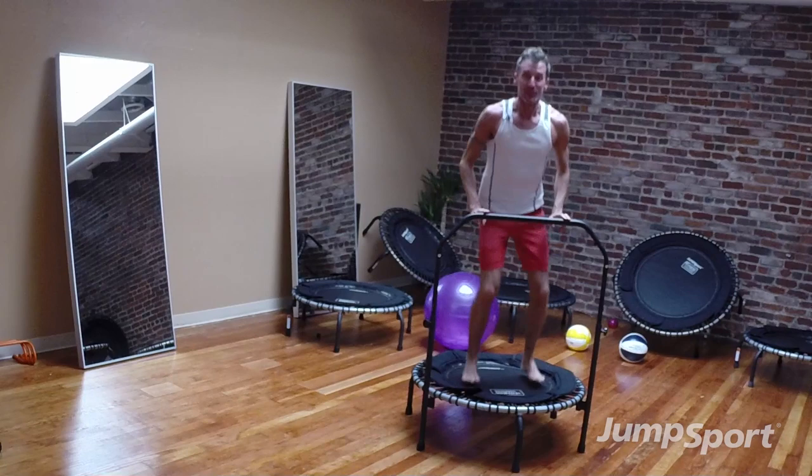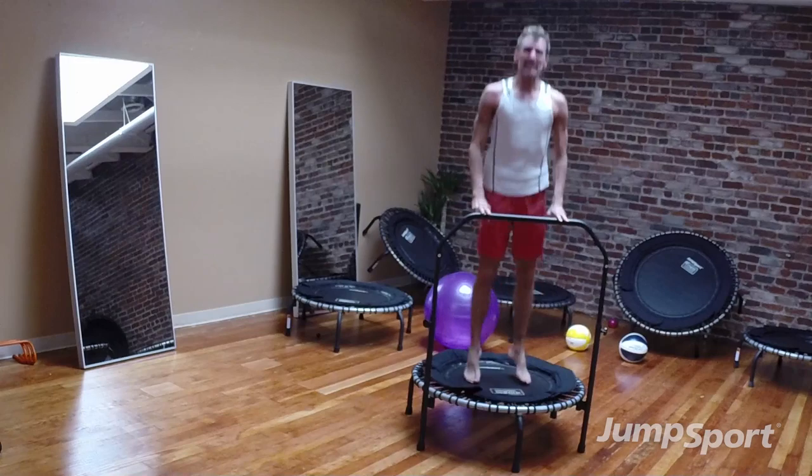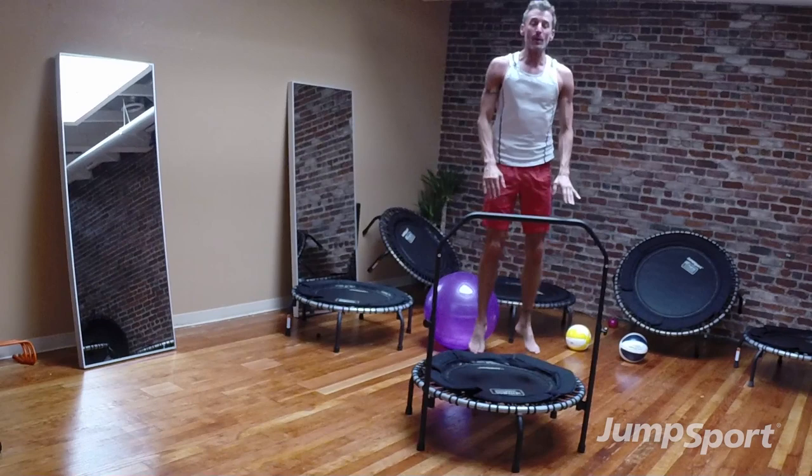Now we're going to use a freestyle bounce. The ceiling suddenly went up 5 feet. Point through your toes, lengthen through your legs. That should feel really good. Nice, so we're bouncing for a little bit of height. Hands on your handlebar, how we doing?